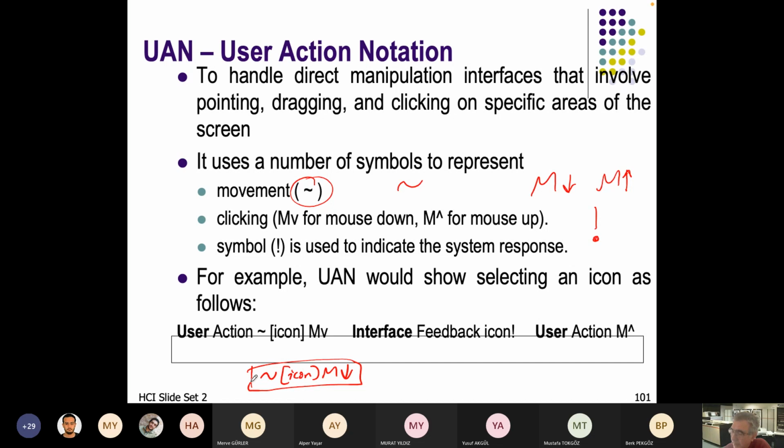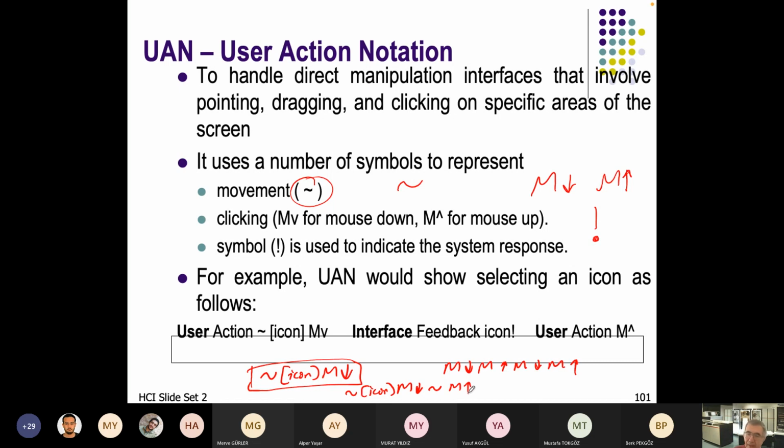For example, double click. This is what double click is. Click and drag: click, drag, release.